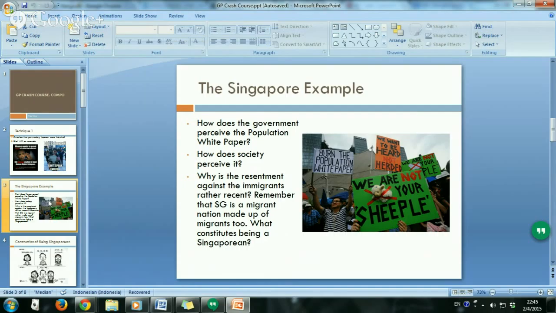Now, what kind of attitude do you think the Singaporeans have towards the immigrants? Well, do you think that this provides a basis for people to come together to complain about something that is rather deep seated, rather than something that only came into place very recently? Now, the main thing about the population white paper is that it exacerbated the level of resentment that the locals have towards migrants. I want to emphasize the word exacerbated because this has been going on for very long. It's just that recently the trend of what kind of migrant workers have been coming to Singapore is a bit different.